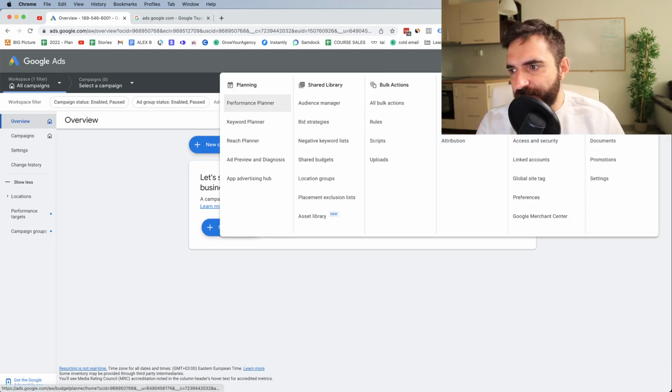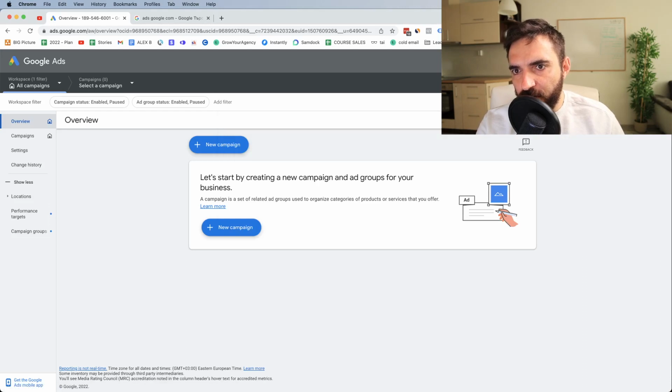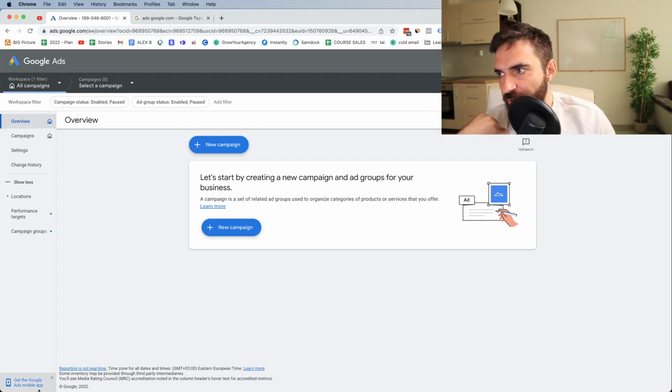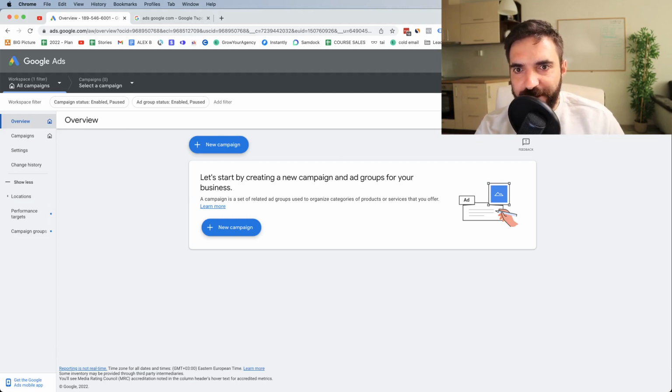And in order to start setting up your ad account, you need to go to tools and settings. So here you might see something different. You need to go to the expert mode. We've switched our ad account to expert mode, but if you see something more simplistic here, you just need to find a button that says switch to expert mode. It's gonna be different based on the country you're located, so make sure you take a look and switch it to expert mode.